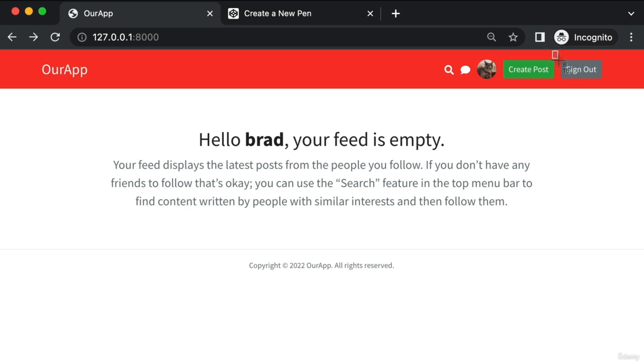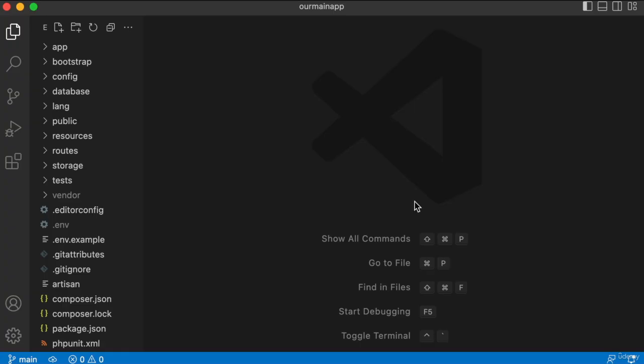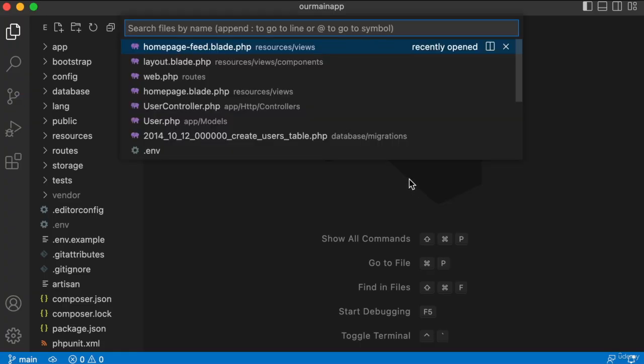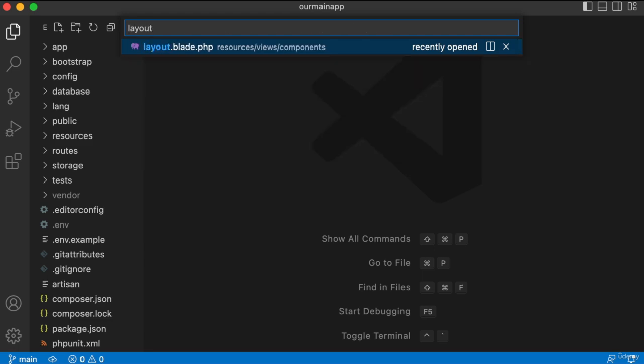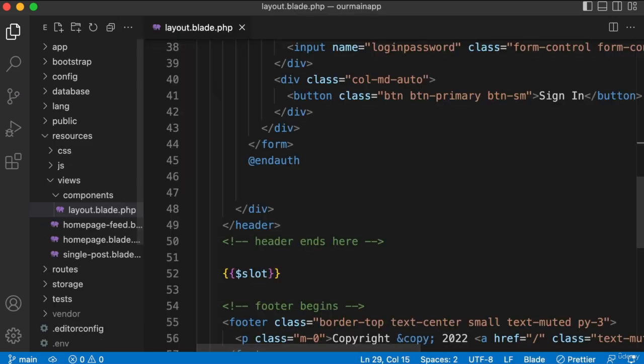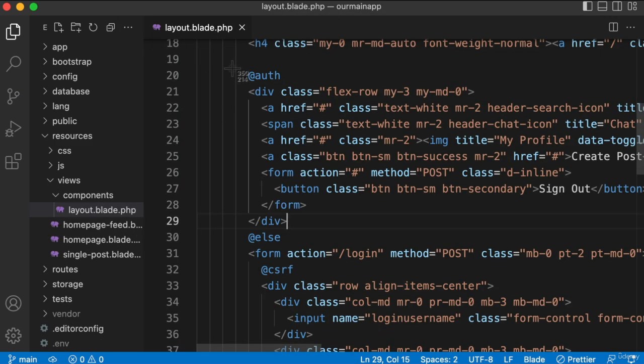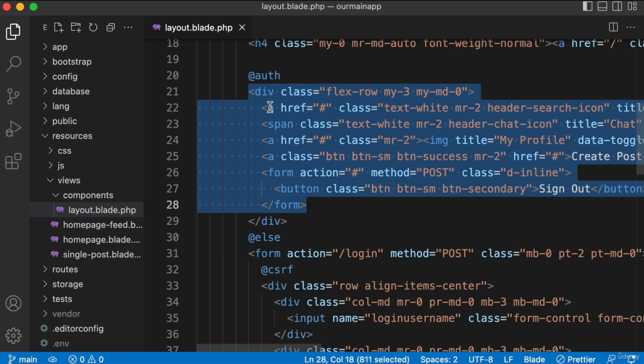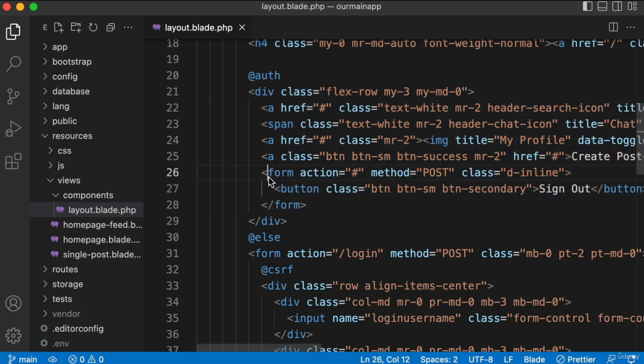So in order to get started, let's go find this in our HTML or Blade template. In VS Code, just press Control or Command P and search for layout. So it's our layout.blade.php file. And remember, starting around line 20, we have different code depending on whether you're logged in, else if you're not logged in. So let's find the form element around line 26. And instead of the action being a hashtag, let's send it to slash, and I'm just making up a URL, of logout. So /logout.